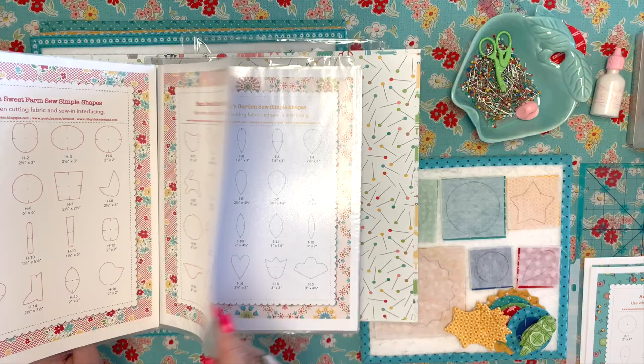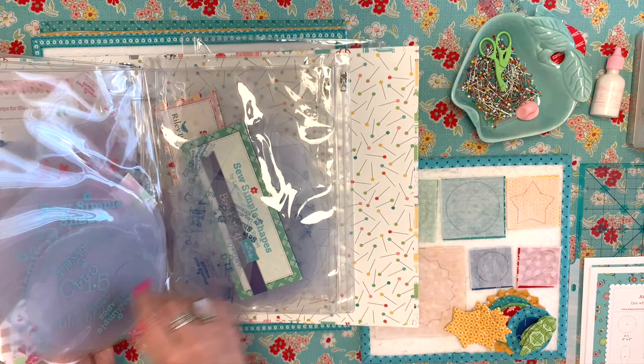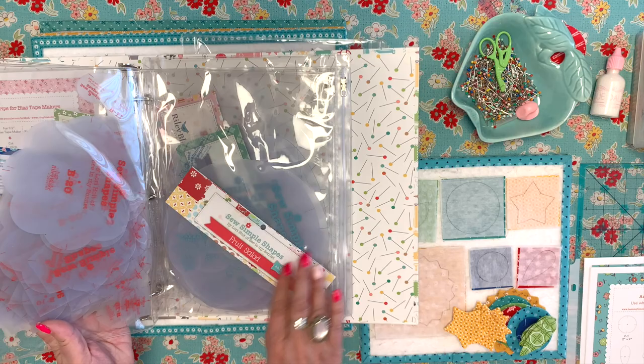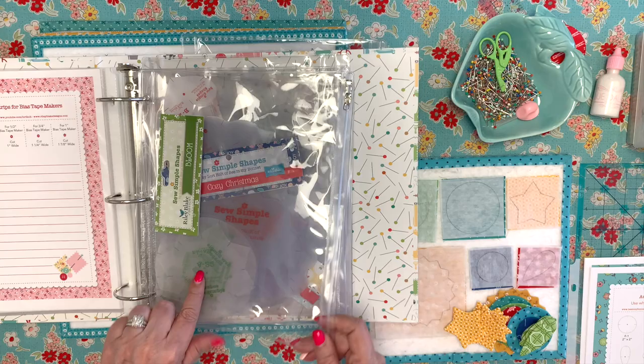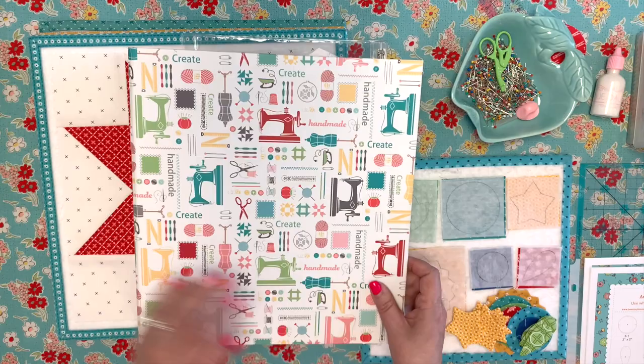And then I have each set in the little beekeeper binder envelopes here, and I keep their header in there so I know which set is what. They're all different. Each set is a different color, and each set has a different letter in order of which they came out. So these have A's on them, these have B's, these have C's. That way, when you pull all the different shapes out, you know which set to put them back into. So that's what I keep here in my beekeeper binder, and I have two of them.